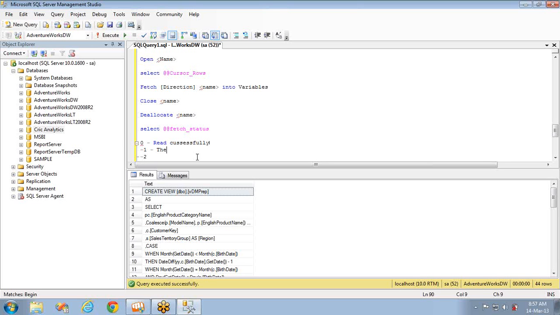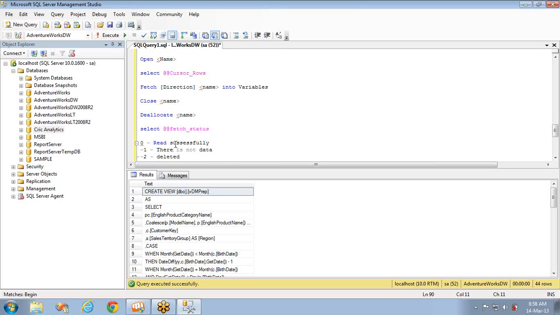And this one, there is no data. And this one, there is data, but it was deleted. Deleted data, we can say. So this is a very rare case. We will encounter this very rarely. And the first two, there is a chance of encountering in every loop through. That is 0, which means there is some record read successfully. And -1 means there is no data or there is some problem.